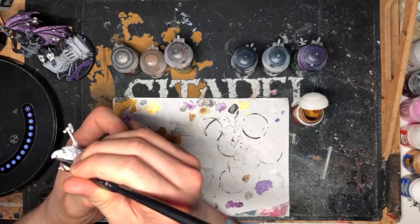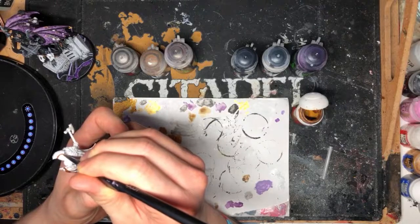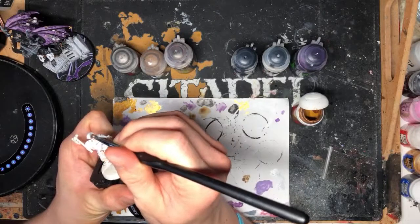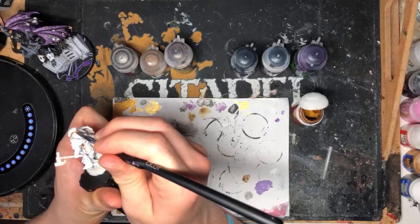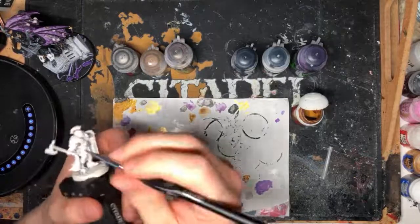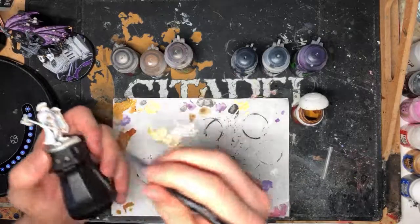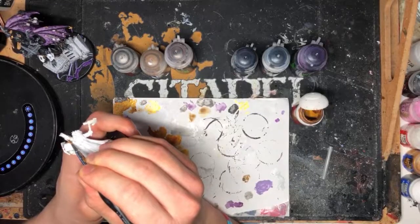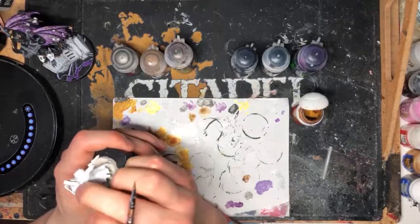Sometimes you do have to do sub-assemblies. For example, when I paint an Imperial Knight. Or if you're painting the new Lord of Gluttony for Slaanesh, definitely sub-assemble that 100%, because that thing looks like absolute hell to paint if you haven't. If you haven't built it in different parts, like all the heroes, and you glue it all together, it'll be fine. Just maybe paint it very slowly, and don't expect it to be painted anytime soon, basically. I put a bit of gold there, but we can fix that up in a bit. That's fine.